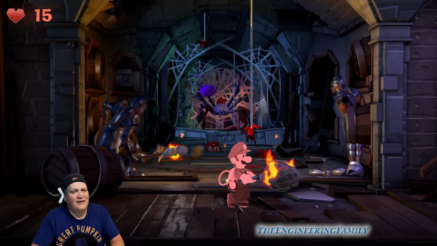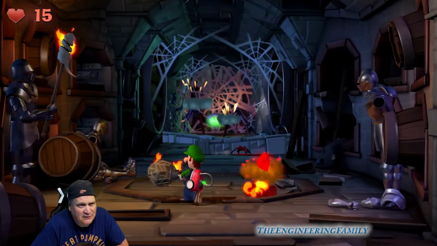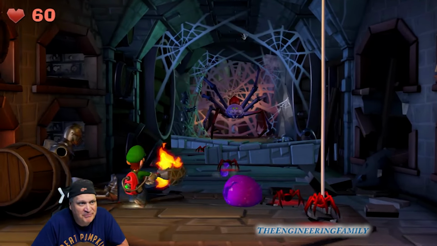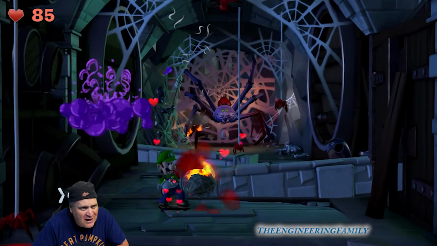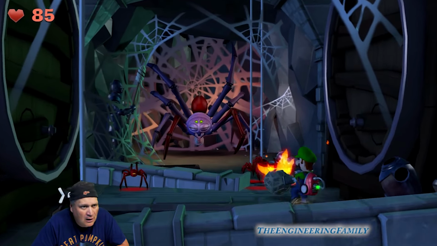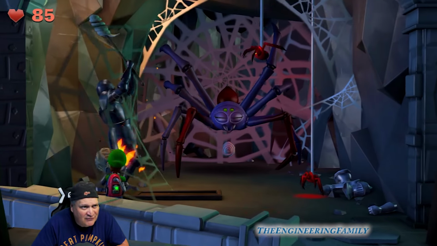Okay. It's looking pretty bleak, folks. It's looking pretty bleak. Heart! Oh. Making it not quite as bleak. We're up to 60. Hey, that's great news. Great news, people. Another heart! I'm loving it. Alright, we have a chance. We're not out of it yet. So we gotta light this thing right here on fire, right?